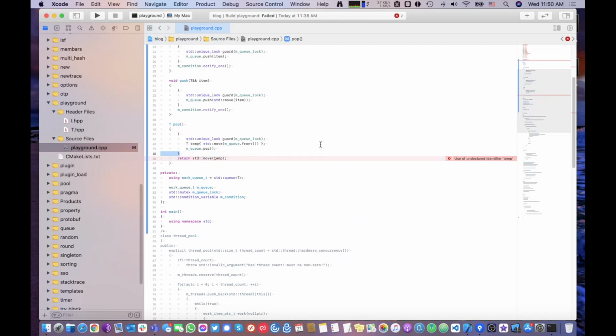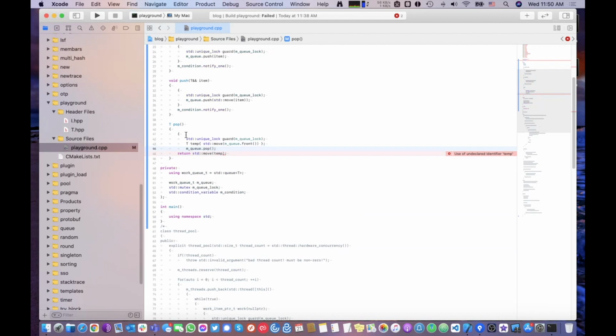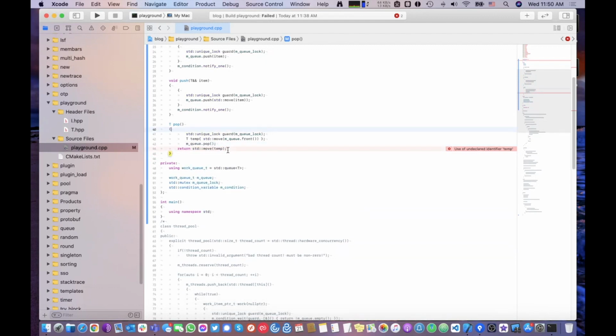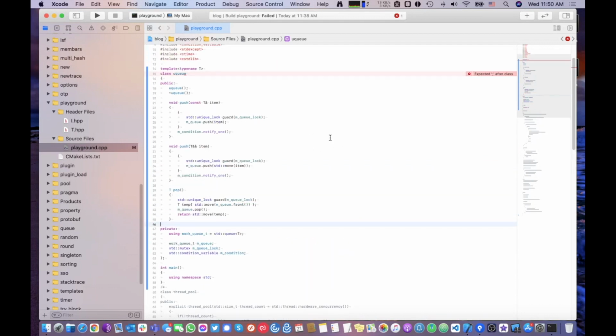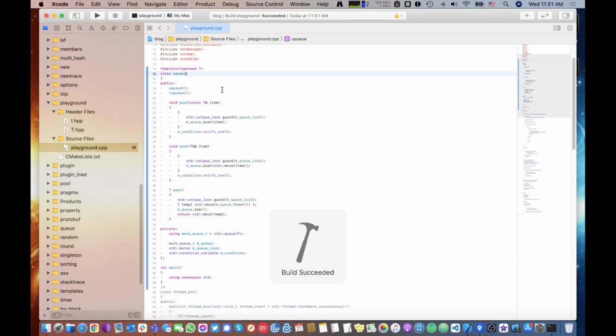It's defined over there. All right, so let's just do that. We'll see how this is going to work. There, so that should be the start. Simple enough, I think. Expected semicolon class. Yeah, I did put a semicolon. There we are, it builds.